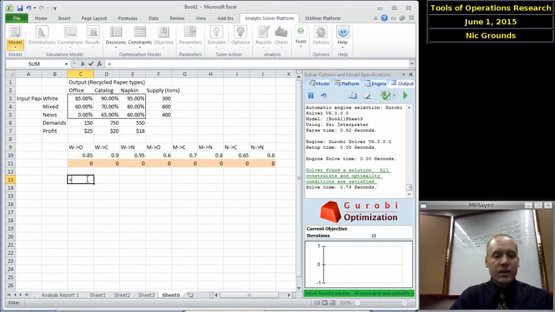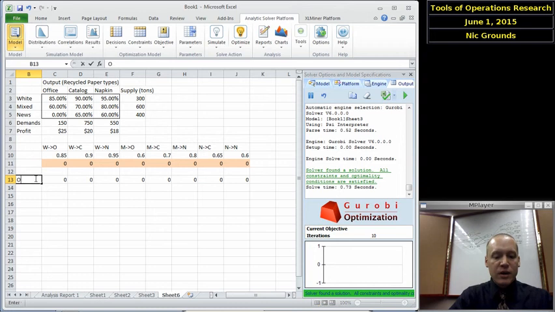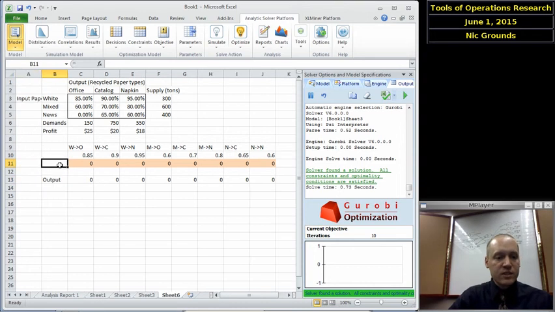Now, if we simply just multiplied each yield by how much we will use to make that particular output, then that will tell us how much output type of paper we will have for each kind. So this is the input, this is the yield, and this is the output.